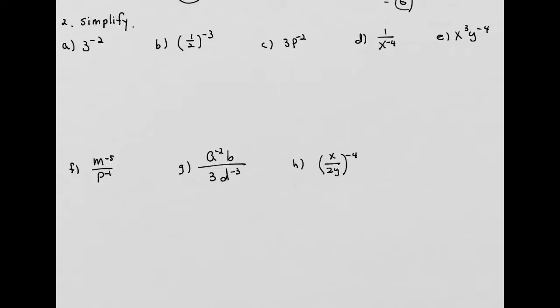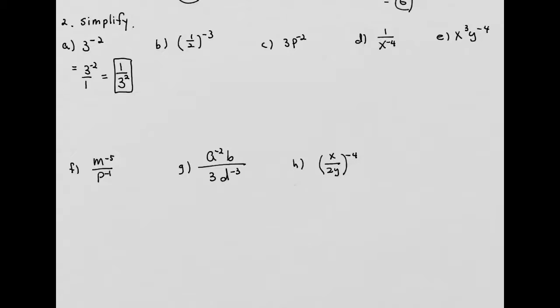Let's look at example 2, simplifying. What about if we have 3 to the negative square? So whenever I have negative exponents, I will try to get rid of that negative first. And we understand in order to get rid of a negative exponent, you flip the base. So this one right now is 3 over 1 to the negative square. So if you wanted to flip that base to get rid of the negative exponent, it will become 1 over 3 square. Because I flipped, I do not need to write the negative sign on the exponent anymore.